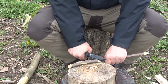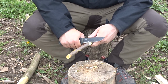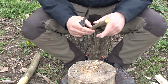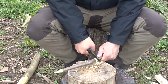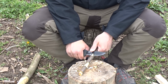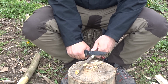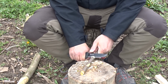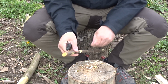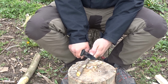If I keep my blade at an angle when I'm cutting this, every cut will overlap the other, so we do not have the need to dig under the beak, because under the beak we'll have already a little hole that is formed during our cuts. I'll show you. Let's go deeper here. And right now I can tell you that we have our pot hanger.